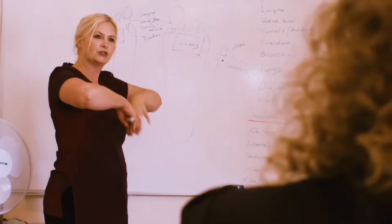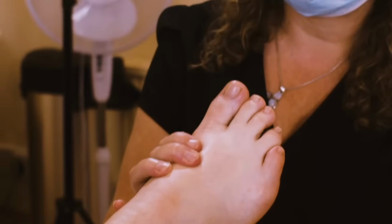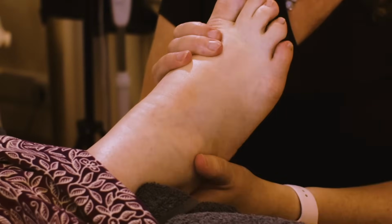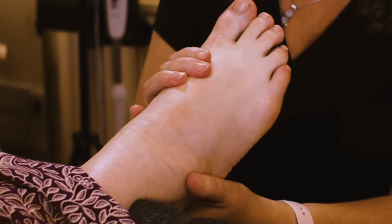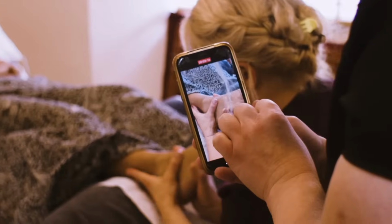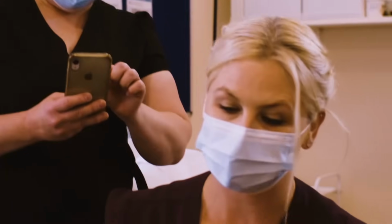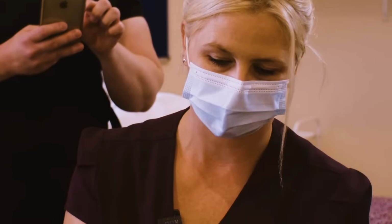You then come into the classroom, you've got 6 full days taking you through all the applications of reflexology, from learning the zones of the feet to the structure of the feet, how to do our particular thumb walking technique, which is really specialised to reflexology. We also map all the different reflexology points onto the feet. So by the time you finish your course, you'll be an experienced reflexologist.